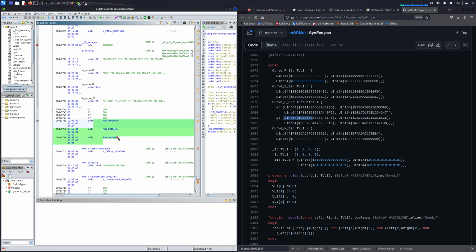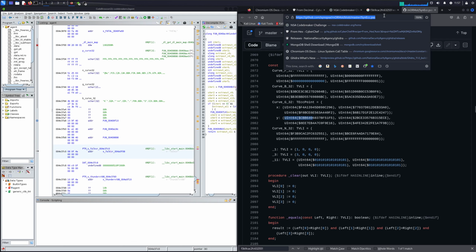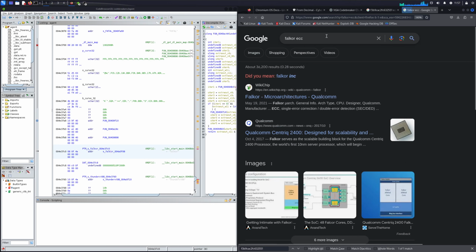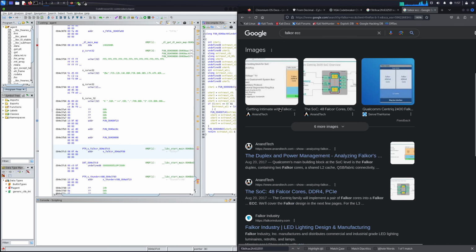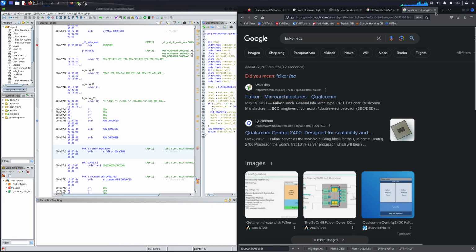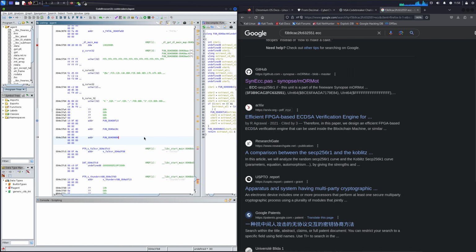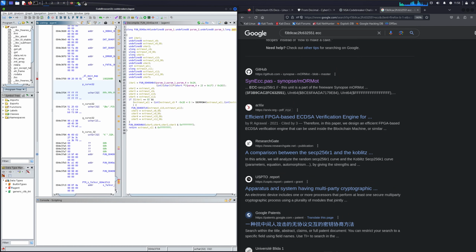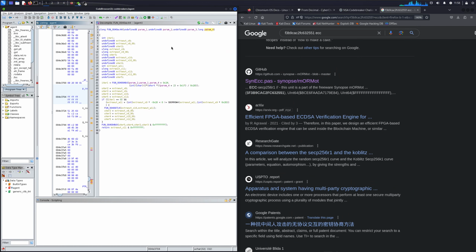Sweet. So we have a couple function pointers down here. The word Falcor. I don't think that relates to anything. We could just do a quick Google search. Falcor. I don't think it's talking about that, but it might be. ECC. Yeah, I'm not seeing anything of use, so it won't be anything. But now we know that some of these data variables are relating to ECC, so we definitely are in the right spot with knowing that these functions have to do with ECC.